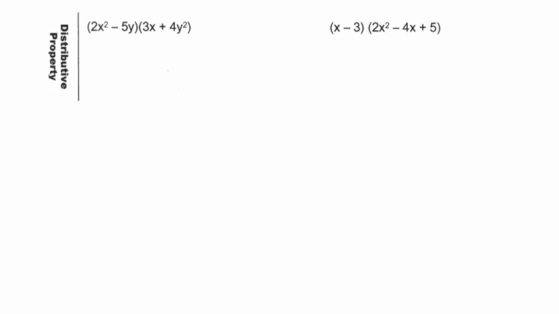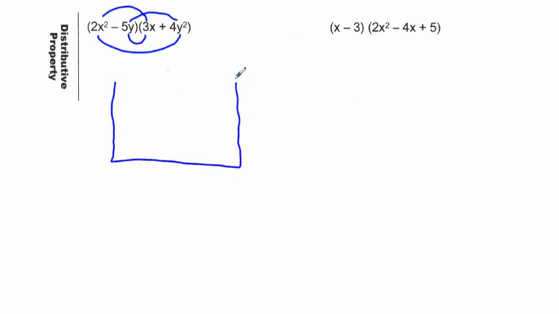Okay, distributive property. I think it's the last one in our set. We have these two binomials on the left, and we can use our FOIL method to multiply a binomial by a binomial like this. One thing you can also do, and graphically it's maybe more intuitive or stable, is called the box method. I hope you've seen that before.